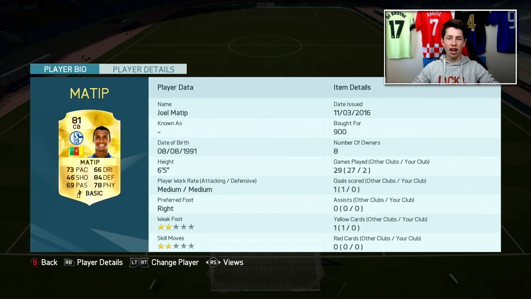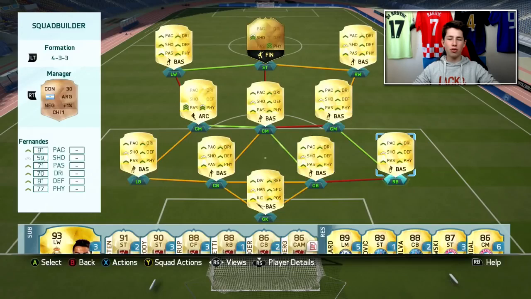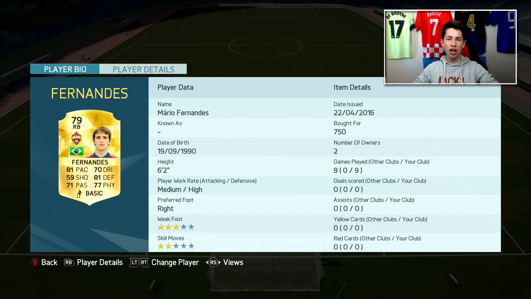In the right back position, we've got Mario Fernandez. Very, very nice stats. And what I really liked about him is the fact that he's 6'2" tall. He's going to be winning all the back post headers. This team was very, very good defensively. I didn't concede any headers, and I hardly conceded any goals. It was amazing defensively. And also medium high work rates, which is really, really good for fullbacks, because I like them to stay back.